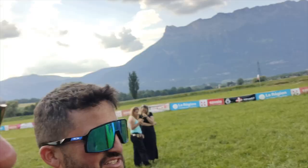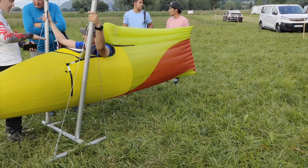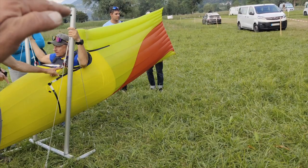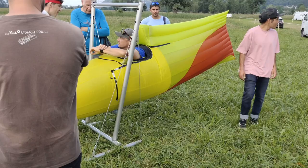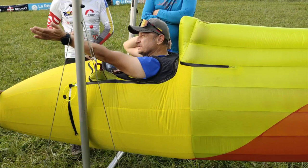Yours, you mean? What do you mean? No, this one. See, the sides go a bit outside, like a cylinder. Mine is more straight, so you can see better on the sides. But you can still have visibility. Yeah, narrow. If you go like this, I don't know exactly. It depends on the size of your body. Yeah, also.